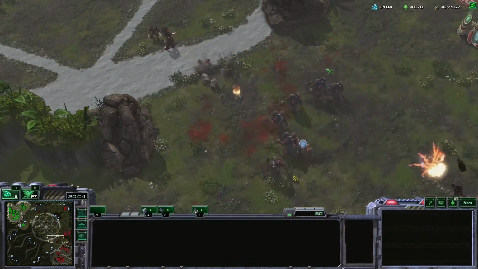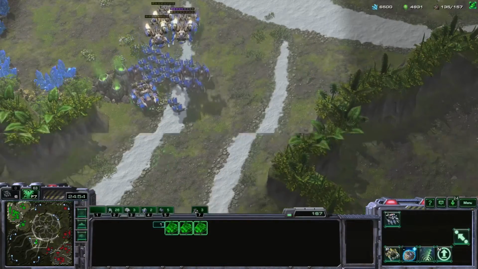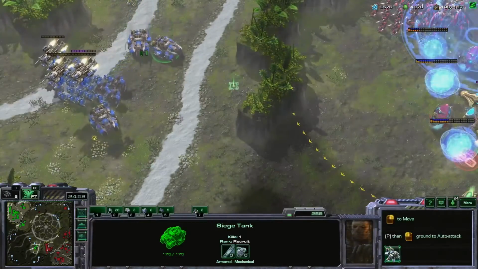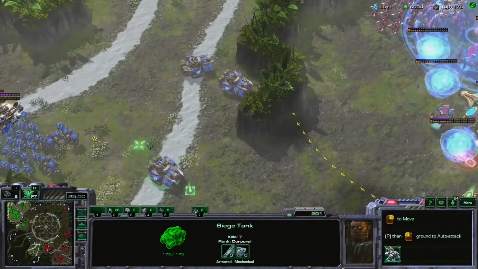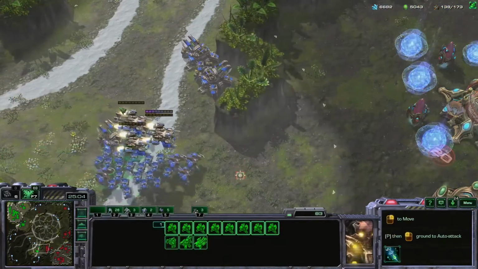Let's watch the exact same scenario, how you should be doing it. Now notice we didn't scout ahead at all before. This time we're going to scan ahead of our army. We see where the opponent's army is located, and we're actually going to use Shift Command to tell those siege tanks to leapfrog their way forward, siege up in a nice spread.